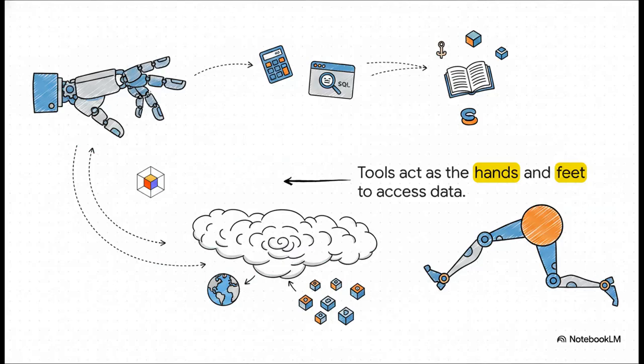And these tools extend the agent's capabilities way beyond just its initial training data. You can think of them as the hands and feet of the agent. They let the AI run code interpreters to do some heavy math, scrape web pages for breaking news, or query a live SQL database. It's no longer trapped in a box of its training data. It can actively go out into the digital world and grab exactly what it needs to solve your specific problem.